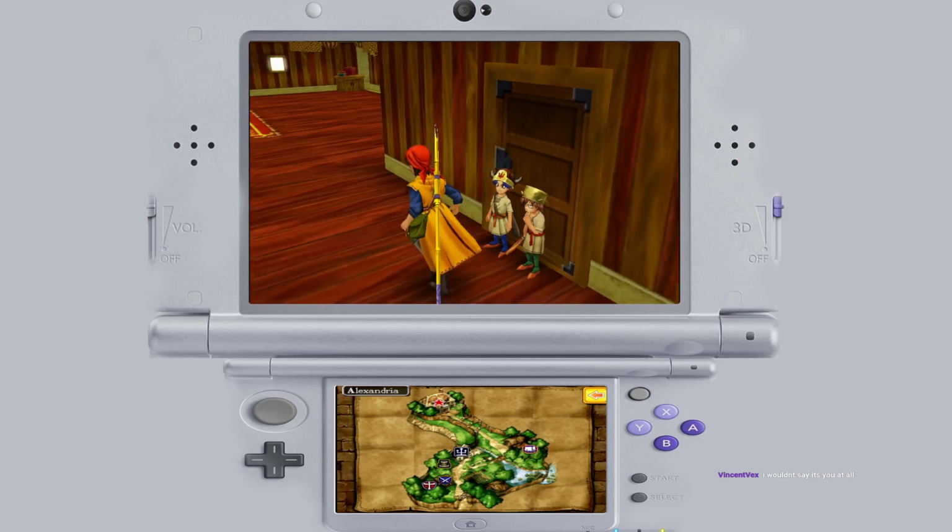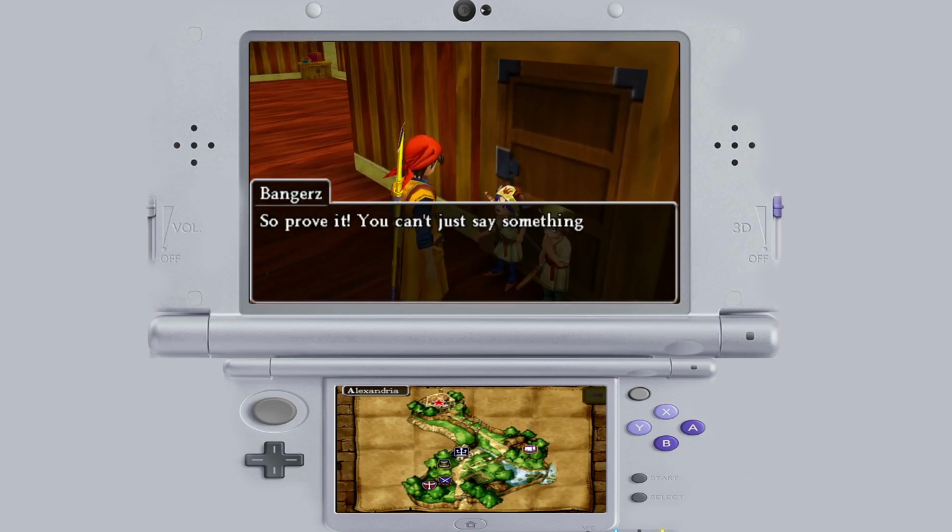Prove it. I'll prove it. Oh, no, don't talk to Mash. Mash is weird. Is his hand in his mouth? Get your hand out of your mouth, Mash.